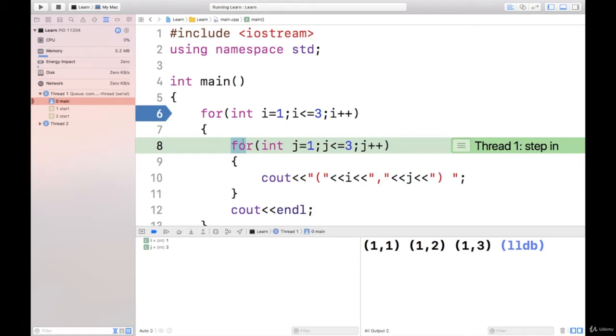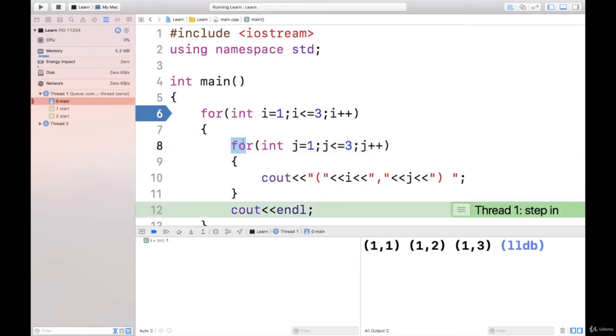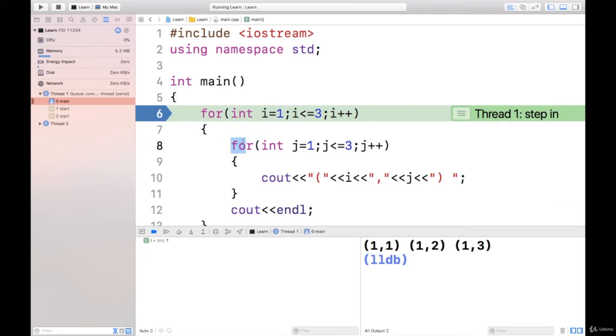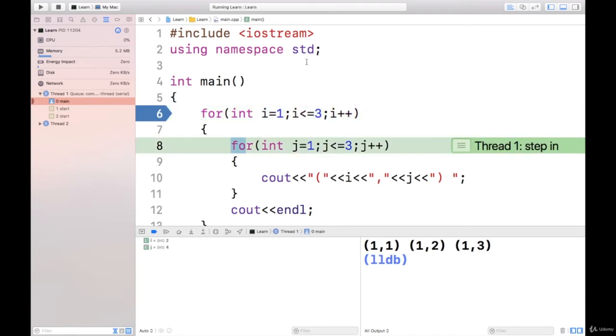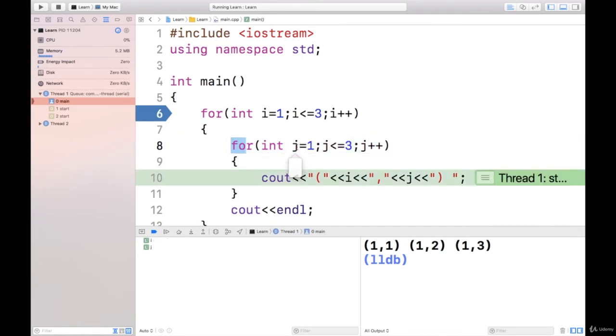Now j has become 3. Now it will become 4. So it will come out and take endl, and it has gone to the outer loop again, i. Now this time if I continue, you can see that the i value is 2. Yes, j was 4. Now again it will start from 1 onwards. Now you can see the value of j is 1.